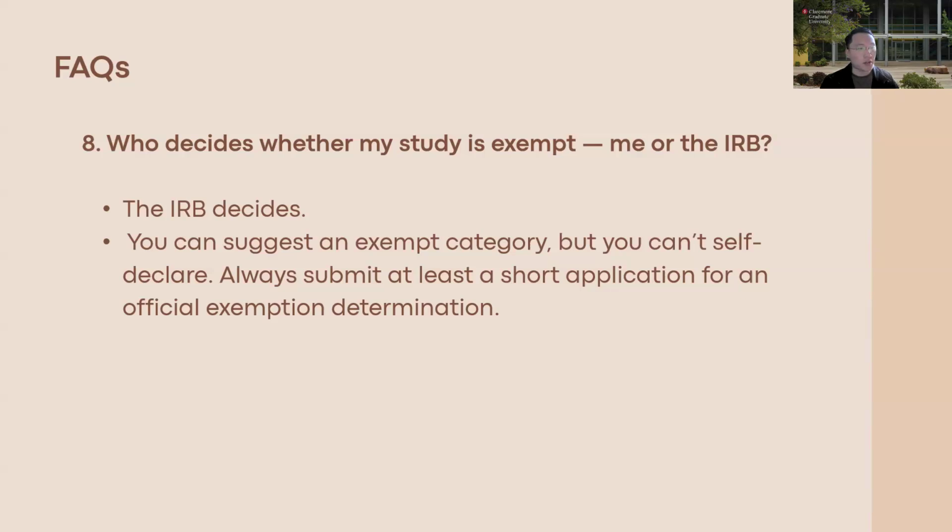And speaking from my own experience, this happened to me one time where I was fully expecting my online survey study to be exempt research. But it turned out that after the IRB looked at my application, they determined that it should be an expedited review because there is a use of intervention or interaction with the participants. So always check with the IRB. It doesn't hurt to get a second pair of eyes on your own research. So that's the important takeaway.